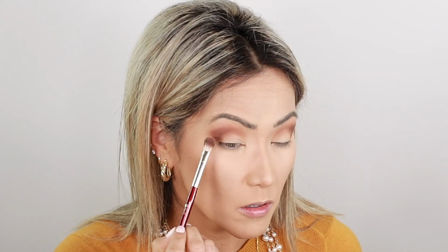And if you have hooded eyes, one thing you want to make sure to do is really angle the mirror more like underneath you. I don't know how to explain it without having a mirror here. Let me grab this mirror. You want to make sure you're looking above like that, and that will help you, because that is going to make a difference with your eyeshadow looks, believe it or not.